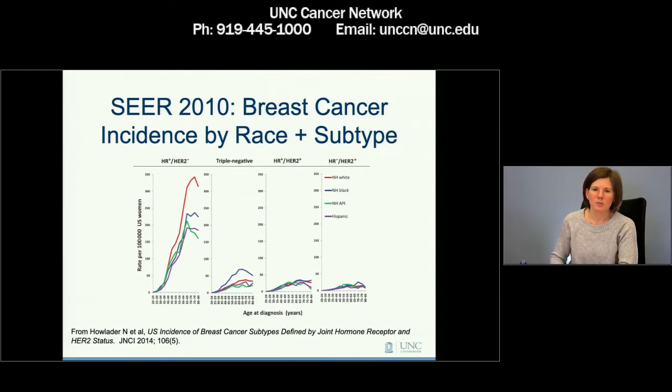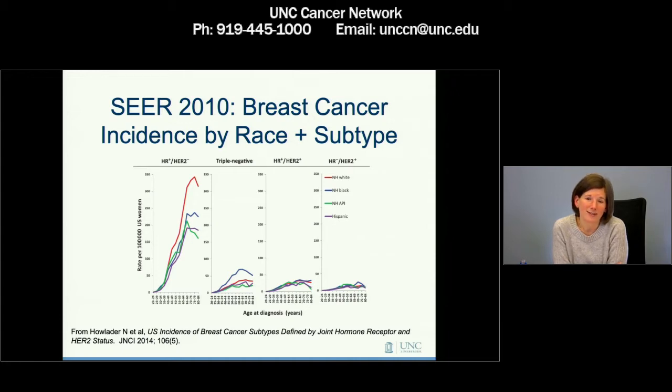So when we break this problem down a little bit by the subtypes that we've already spoken about, these are more data from the SEER National Network of Cancer Registries, we really see two problems emerge for Black women that are clinically relevant. So let's talk about triple-negative disease first. We see in this second panel here that the blue line representing Black women has the highest incidence of triple-negative disease. So as you recall, that is the bad prognosis subtype for which we don't have a targeted therapy, and it is more likely to occur in Black women.